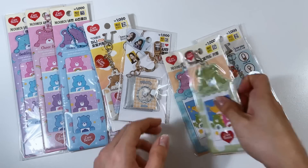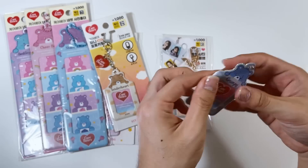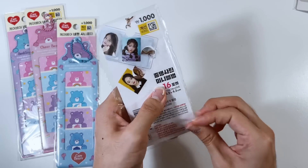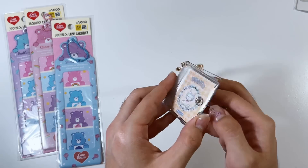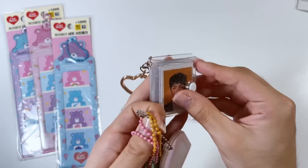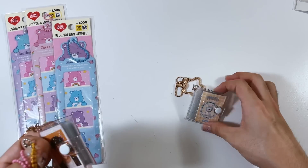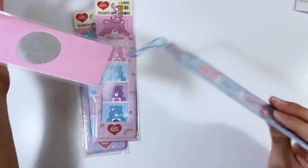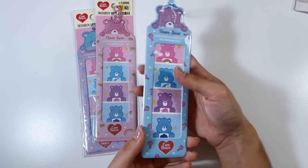I literally bought every single color — green and blue ones. We also have the ID holders, a little ID holder, a brown version and a pink one. Then there's a little ID book, which I think is really nice to have instead of storing IDs in my normal binder. And then we have the film strip holders — I didn't even know these were a thing, but it's such a smart and cute way to display film strips. We have blue, pink, and purple.